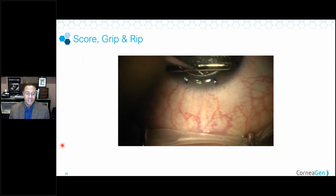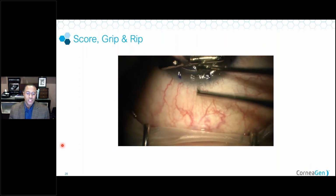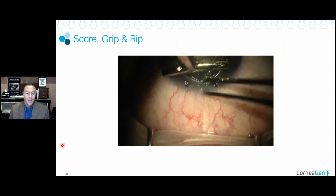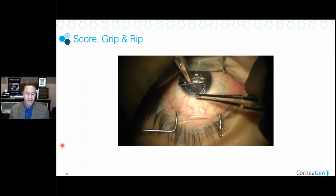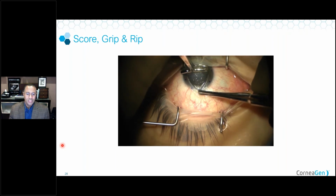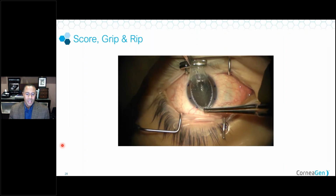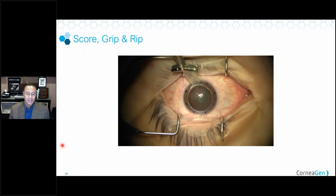We then basically reflect that back. We use the bishop forceps again to have another heavy forceps on our rim. And we're going to pull in the plane of the iris. We're not pulling up towards the microscope. We're pulling down towards the patient's feet. And as we do that, you'll gradually see the cornea will release, and we'll get a smooth pull all the way down to the 6 o'clock position.